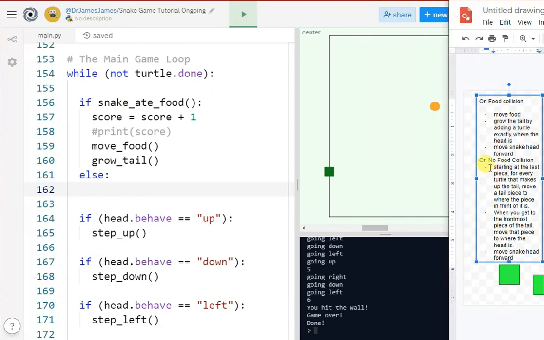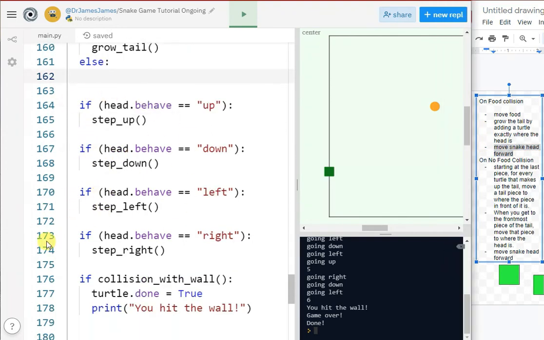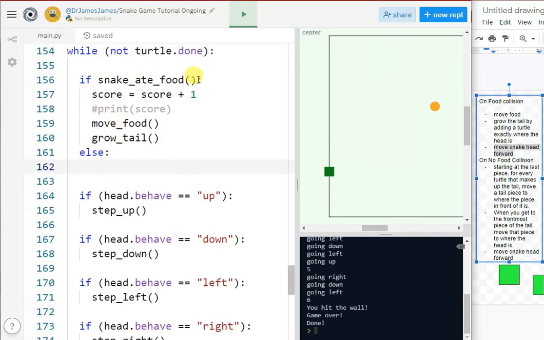Starting at the last piece, for every turtle that makes up the tail, move the tail piece to where the front piece is. When you get to the frontmost piece of the tail, move that piece to where the head is. Then the last step is the same as in our true condition, move snake head forward, and the snake head is being moved forward after this if statement. So that's going to happen whether snake ate food is true or false. So we don't have to worry about that last step.